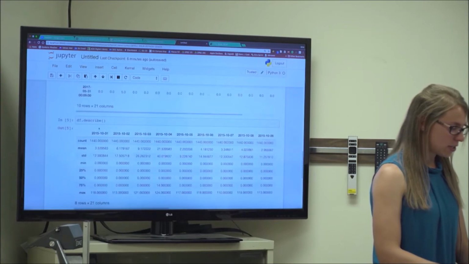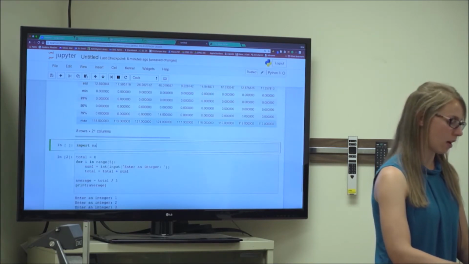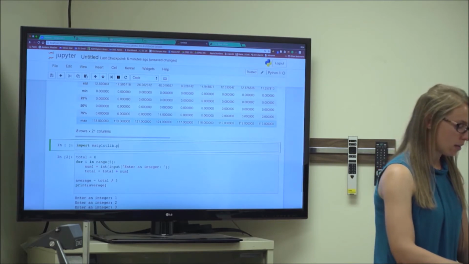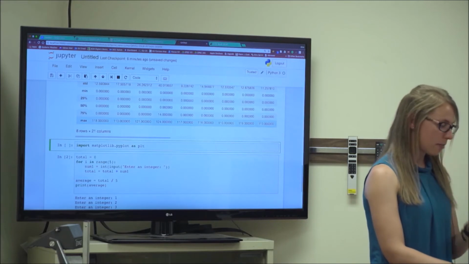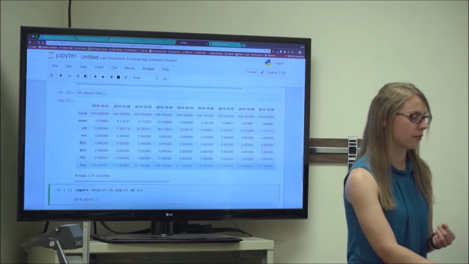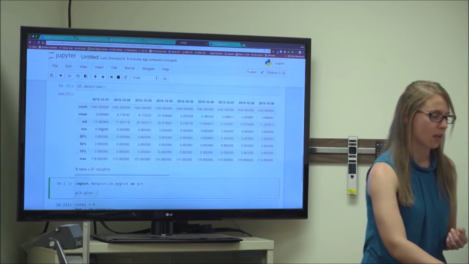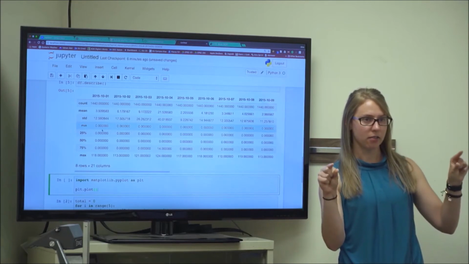So let's say I want to quickly plot this. I can do this in a few lines of code as well. So I'm going to import a plotting library. And then I'm going to plot, let's just do the first day of data. So whenever you do a line plot, you've got to have your x values, right?